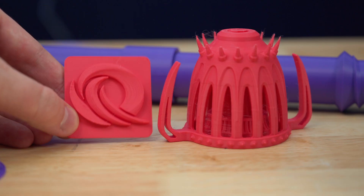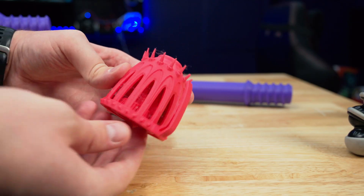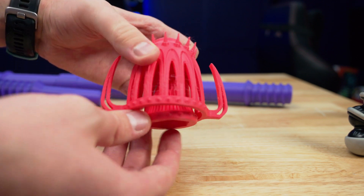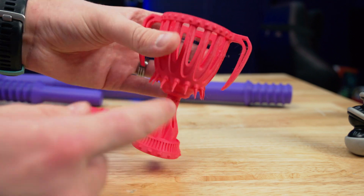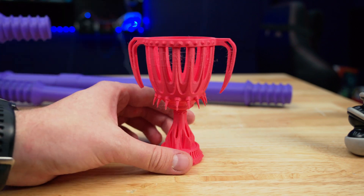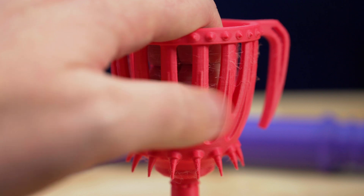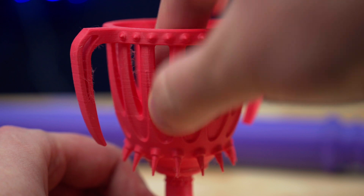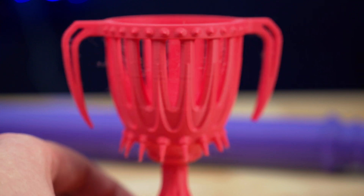When it comes to other PLA prints, here's one of their logo — turned out really good looking. This is one of my favorite test prints, a trophy that prints in place, you unscrew the bottom, flip it around and screw it back. It's a good stringing test with these spikes. It does suffer from a little bit of stringing, but it is the wispy kind — a little bit of rubbing with your finger and it just disappears. It could be an issue with moisture in this PLA because it didn't show up on the first benchy.